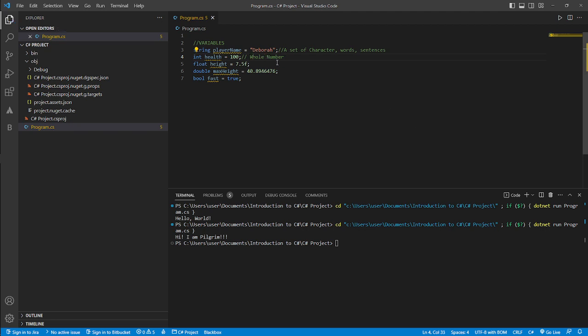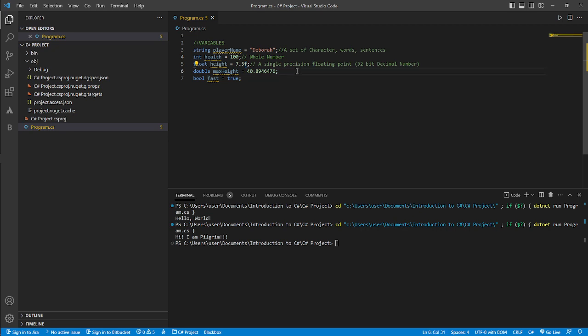A whole number. A float is a single precision floating point, or let's say a 32-bit decimal number. Always make sure when you're writing a float to end it with an F, to show that this is a float.